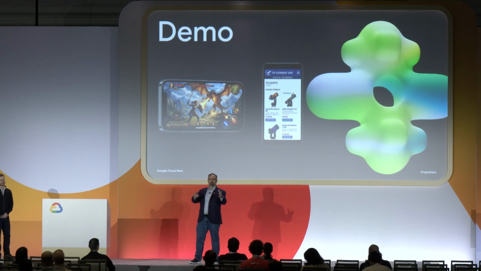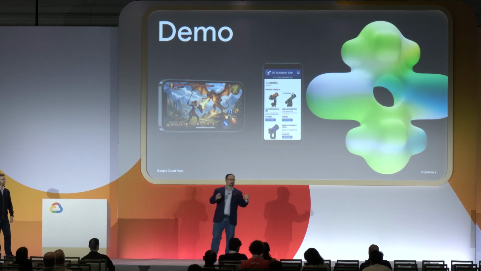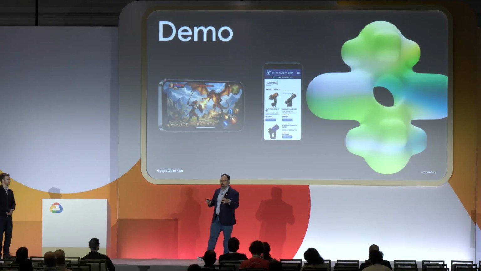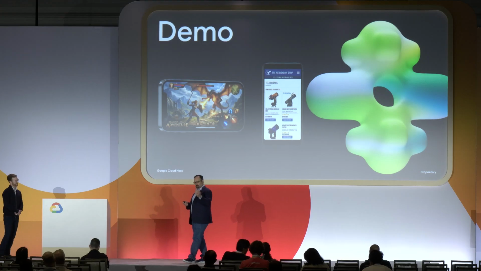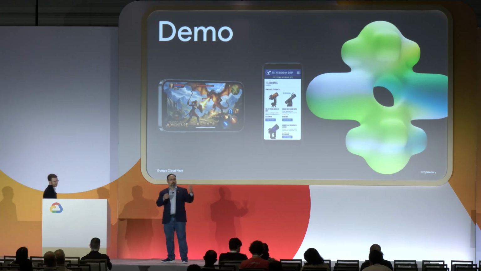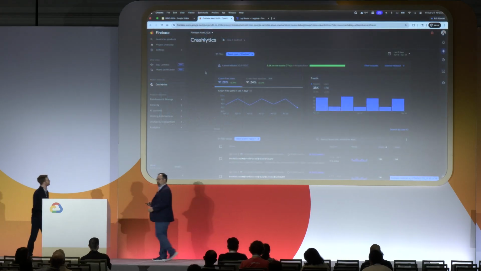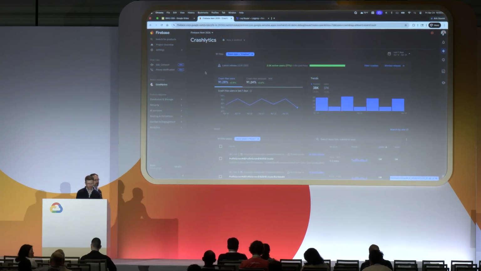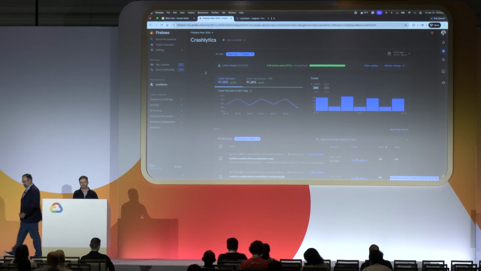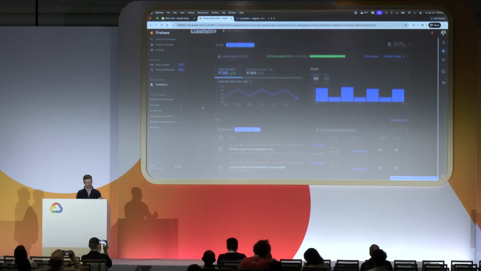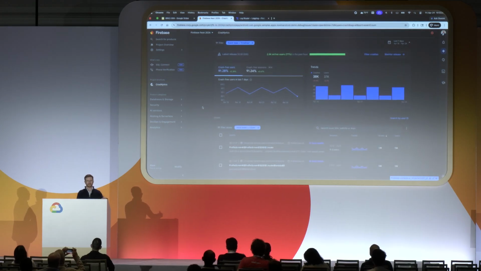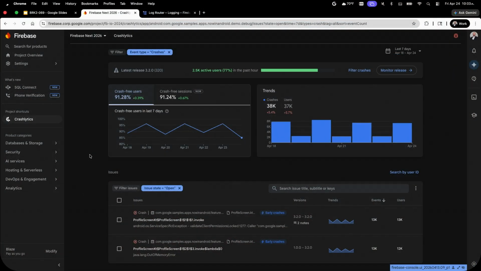Let's say you have an application. It's a mobile game, or maybe it's a web store. You're selling something, and then you have Crashlytics in there. How will you go about connecting all of this? Can we go into the demo computer, please? OK, so what you're seeing here is the default Crashlytics dashboard that you get out of the box. We provide you with a list of all your issues and then some top-level metrics, so you have a glanceable view of how your app's doing.